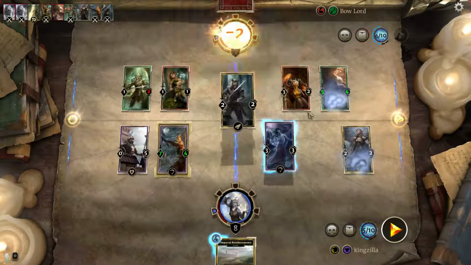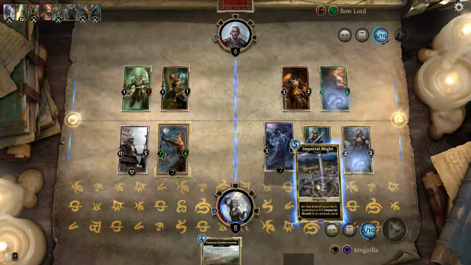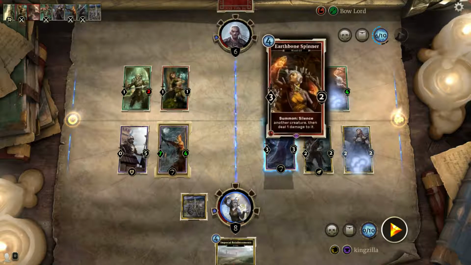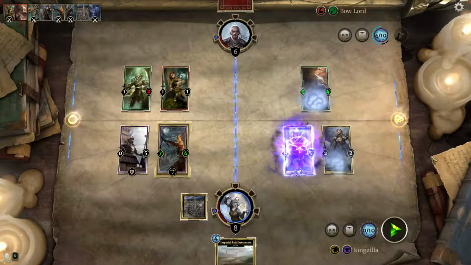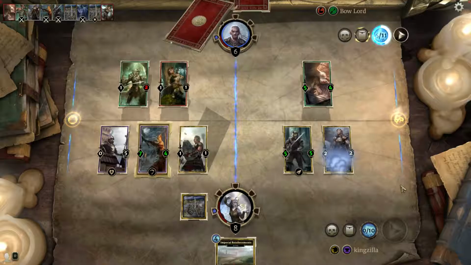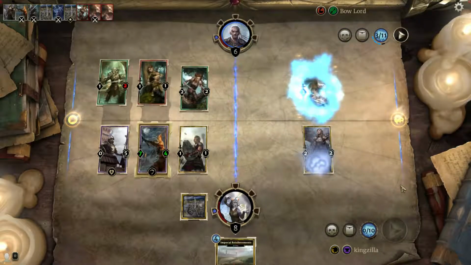Let's draw a card. At the end of your turn, summon a 1/1 Imperial Grunt in a random lane. Imperial Might finally coming in. Alright, then let's do this now. Now my Filer is a 1/1. Your orders. I don't know, I think he has lethal. 5, 6, 7. He has 7. And he doesn't. He doesn't have lethal, okay.